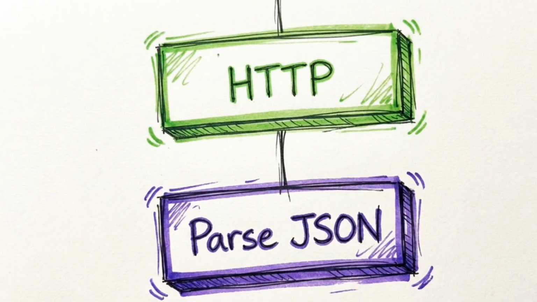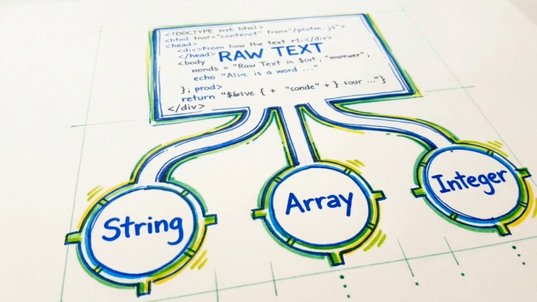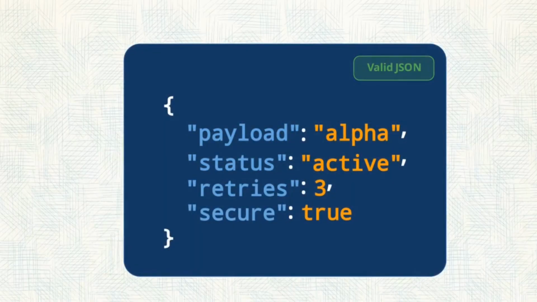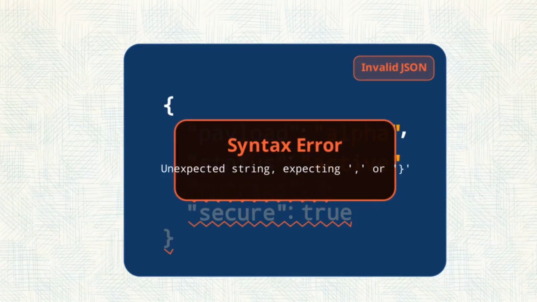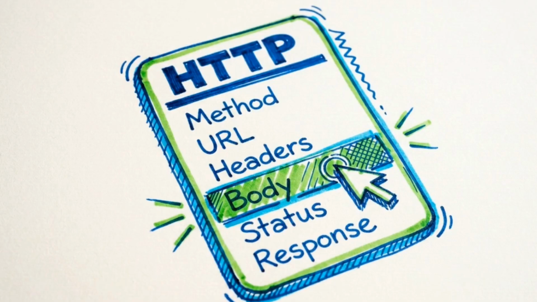Next, add a Parse JSON action to your flow. Click the Generate from Sample button and paste the raw text you just copied. Power Automate will use this text to map out the structure of your data. Be extremely careful here. This diagram shows a standard block of JSON code, which operates on brutally strict syntax rules. If you manually delete even a single comma, the structural integrity of the entire data block fails, and the parser will break. Back in the flow, map the main content field of your parse JSON action directly to the body dynamic content from your original HTTP request.